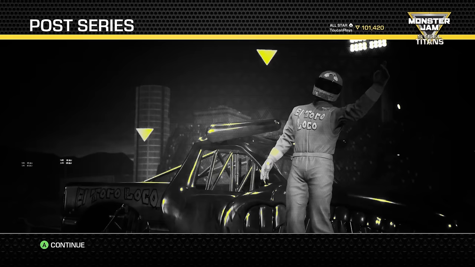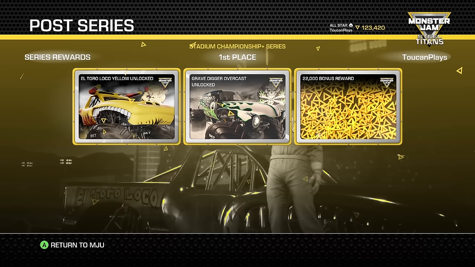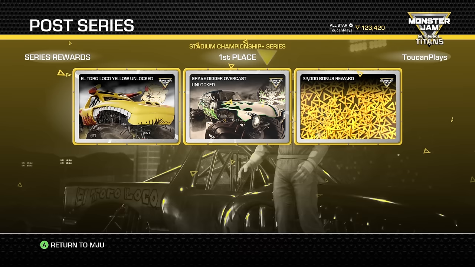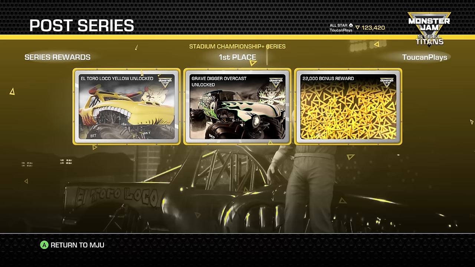Nice. What did we get for finishing first place? El Toro Loco Yellow, nice. And Gravedigger Overcast, okay, cool. And we got a 22,000 bonus credit reward. I will take that. So it's nice to get the El Toro Loco Yellow, which would normally cost me like 20,000 credits. And Gravedigger Overcast, that's the only way to get Gravedigger Overcast is by doing the New Game Plus.